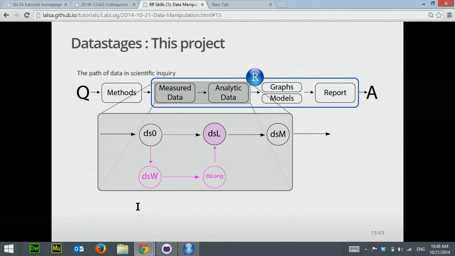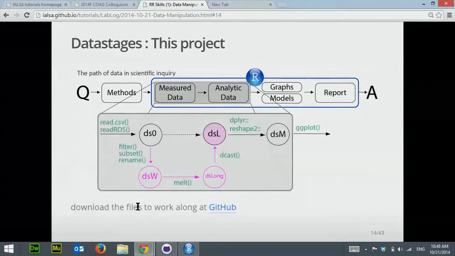And to complete this map, I've put some typical commands or functions that you would expect to carry out during each stage. So when we take raw files and try to bring them into DS0, we use read functions like read.csv or read.rds. When we try to subset DS0 and transform it into DSW, we filter, that is, remove certain observations.